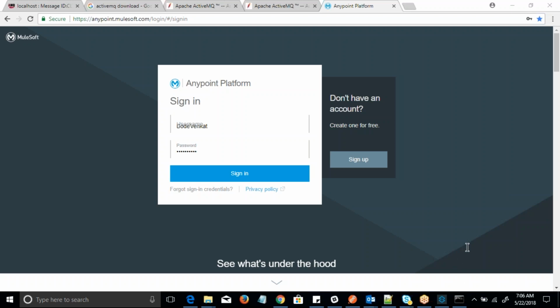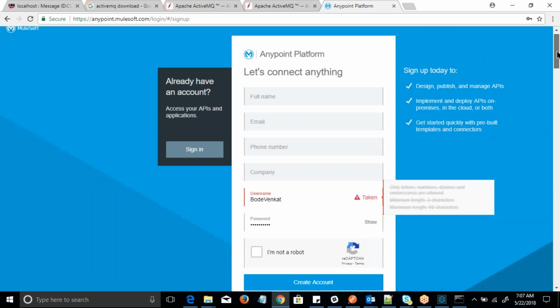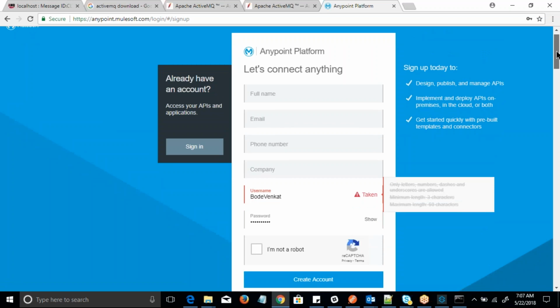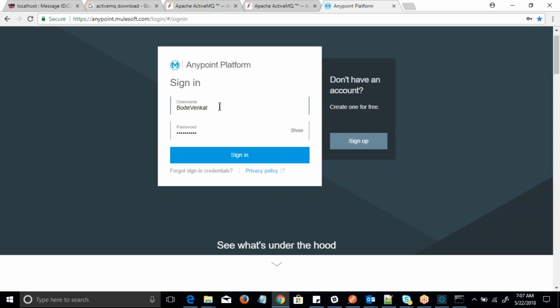Based on that you can write RAML and all here. I already had an account, guys, so that's why I'm trying to log in. If you don't have an account, create it. There is a sign up here. Please fill it, but give some genuine information, because if we get OTPs or forgot password, you can play with that. So give at least a correct email ID and phone number. The remaining information you can fake. Once you create an account, there is a sign in button.